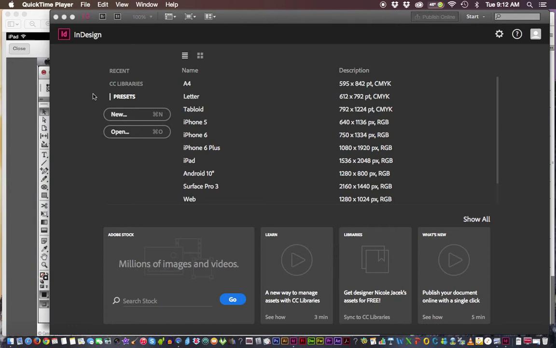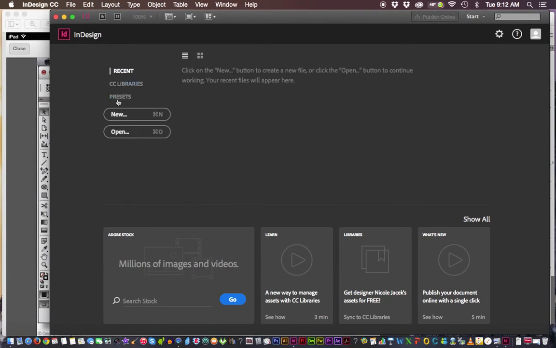After launching InDesign, you'll get to this screen here, which is your Start screen. This is the Creative Cloud version, and you'll be able to get started with a number of preset sizes of documents and document types. You'll also be able to open the most recent documents. If you switch right here, these are recent, and this would be presets. You can also build some libraries here. Since this application has just been installed, I don't have any recent documents that I've opened.